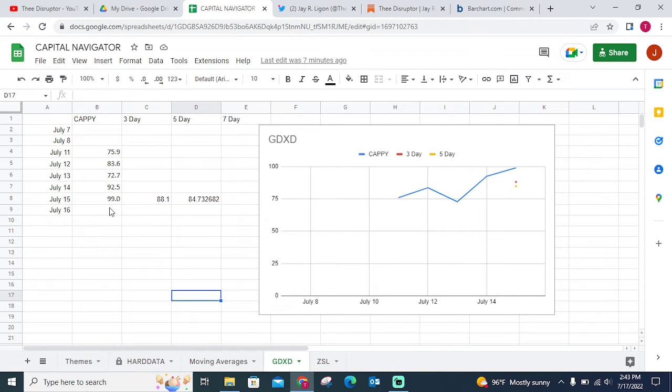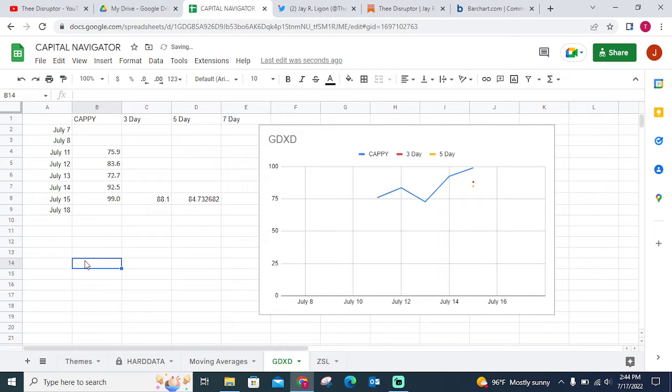This should not be June 16th. Sorry, it's going to be July 18th. So we can change that right there, just so I can go ahead and get ahead of myself. So anyway, this is what it looks like. And 100 is not the top. It's just trying to show it all here on a simple graph chart.